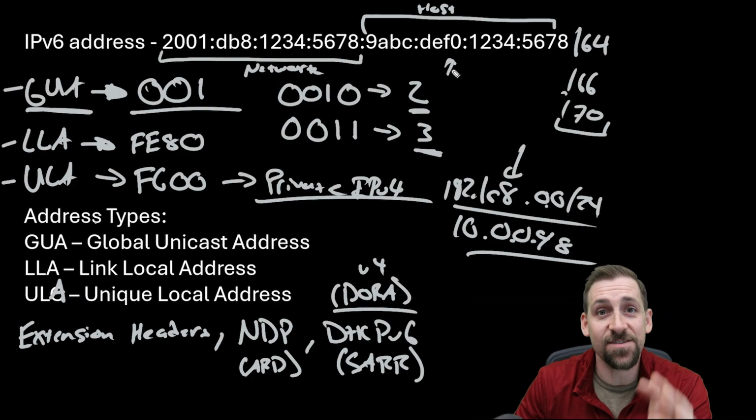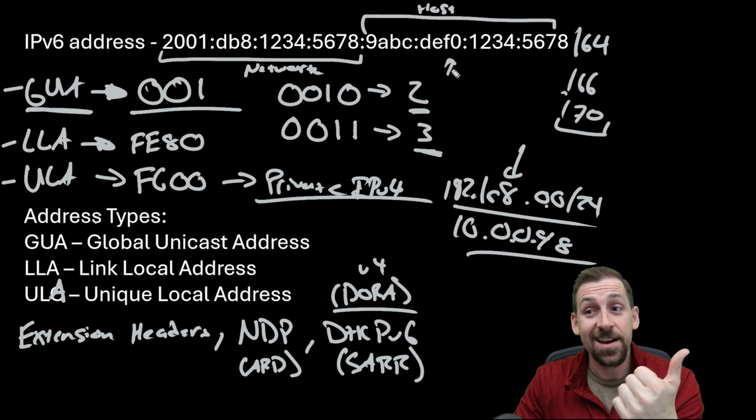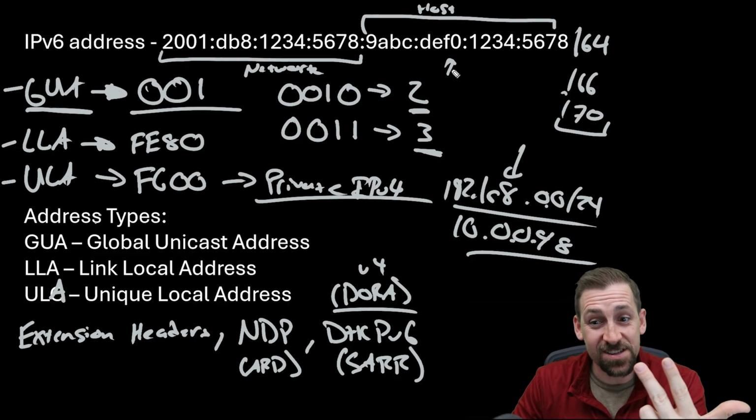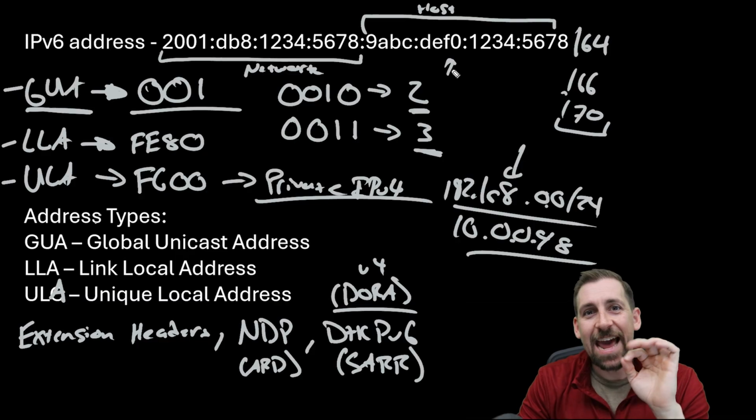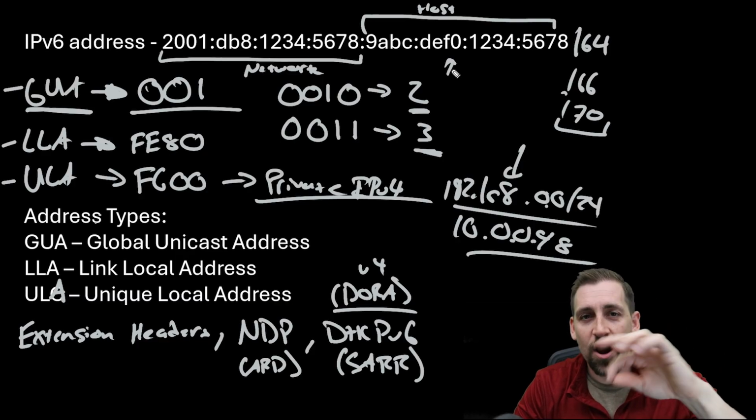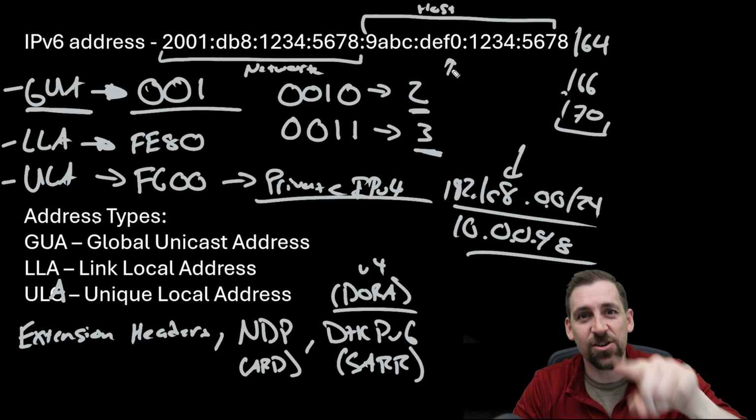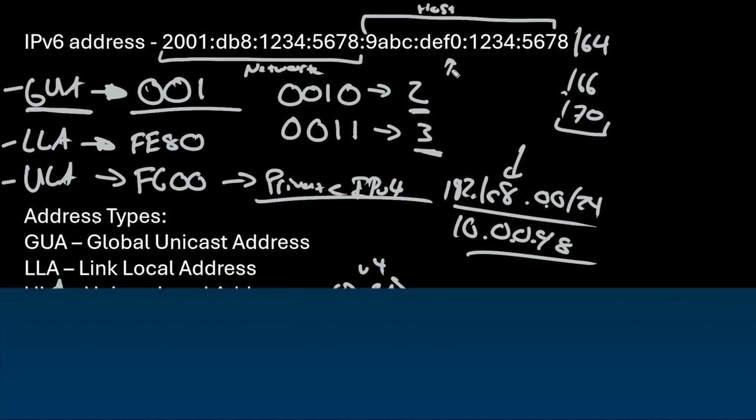This is the fundamentals of IPv6, why we introduced it, how large the address space is, what the address types are, and what they're used for. As is always the case, engineer, break stuff, have fun. I hope you enjoyed this intro. We're going to do some more IPv6 later. Let's go!